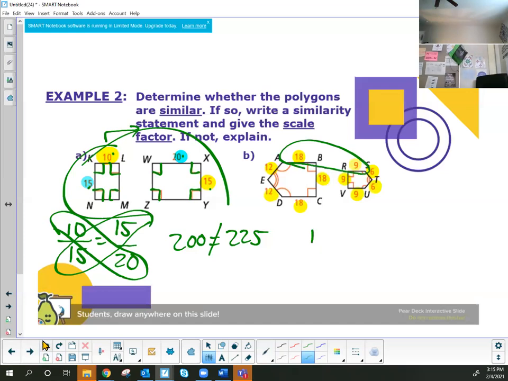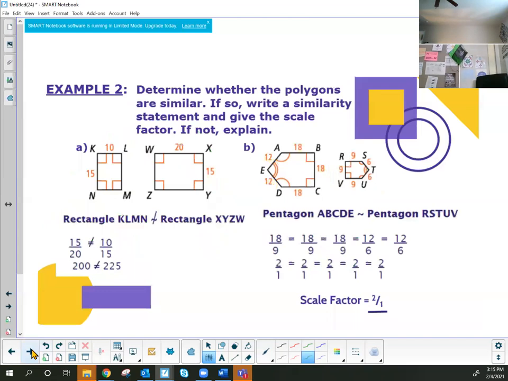It should be mu over O. So it would be 9 over 18, which is 1/2. It doesn't matter which two sides you pick. The ratio is going to be the same going all the way around. I'm not going to sit here and do all of them, but they do it here. They check all of them.